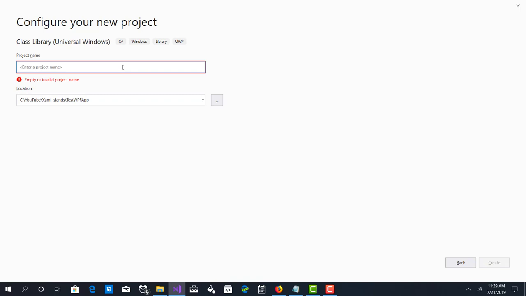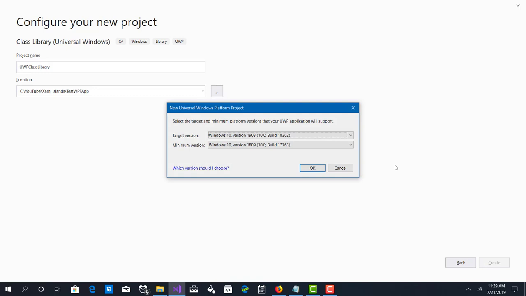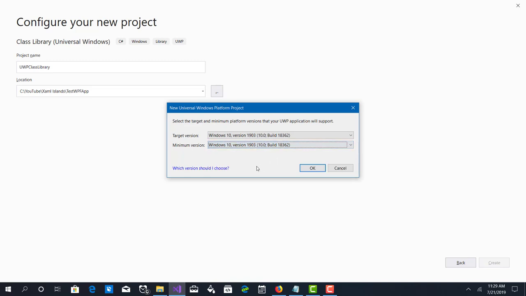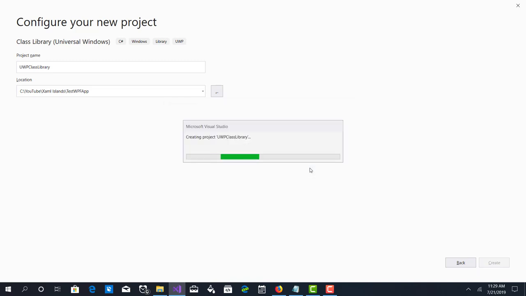I'm going to name the class library UWP Class Library. Click Create. And as before, I'm going to set the minimum version to 1903. And the target will remain the same. Click OK.